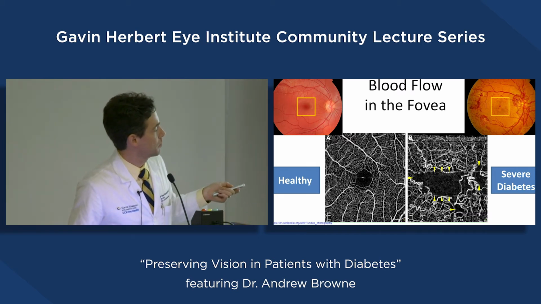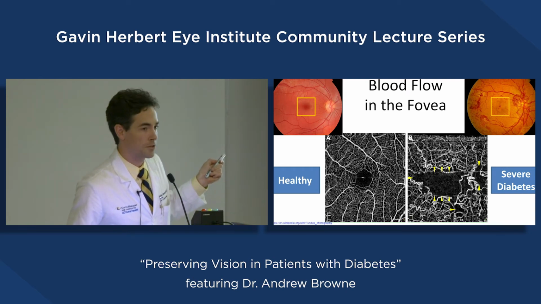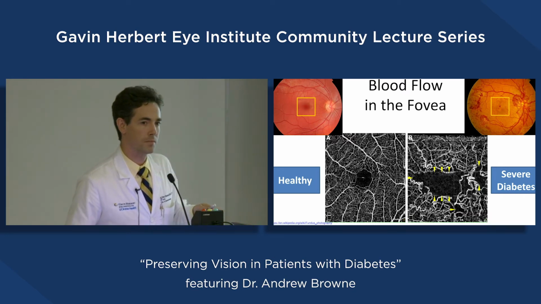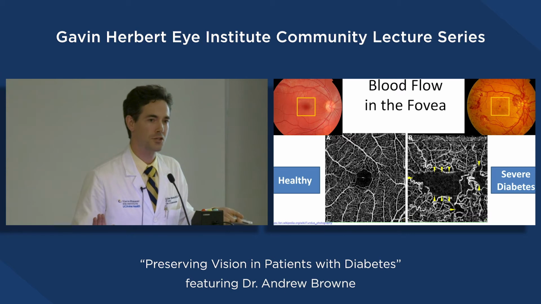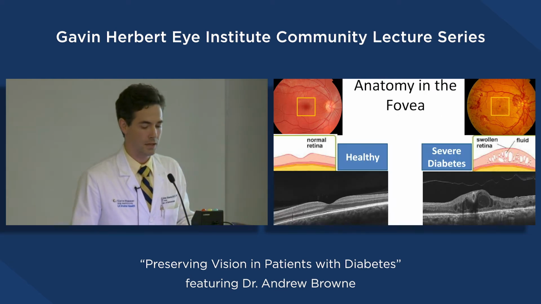And here's a patient with diabetes, very severe diabetes. You can see that this picture looks very different from that picture. And if we look at the fovea, we can see how there aren't any blood vessels in this living human's eye. This is from a living human's eye without any kind of knives or anything to cut the tissue out and take a look at it. It's looking with a scanning laser. And so we can actually look with very high resolution at the function of the blood vessels in the eye.